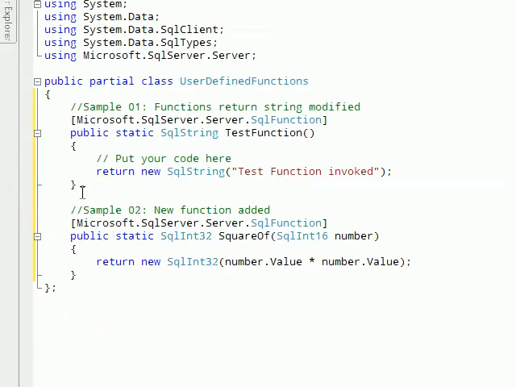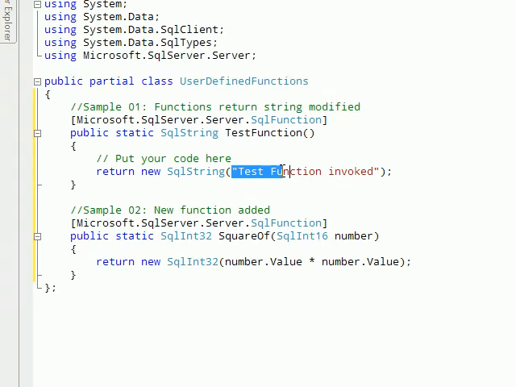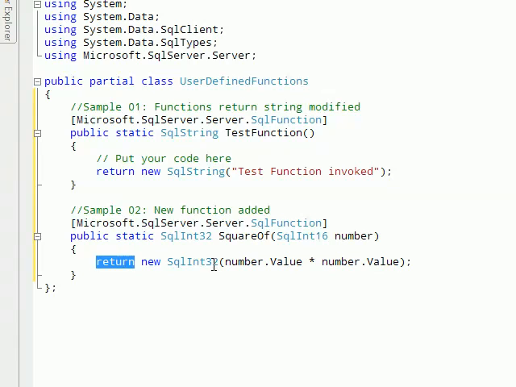If you see, the first function is test function and it returns a SQL string, and this is the string returned by it. Here you can see other function square of, which takes SQL int 16 as parameter, computes the square of that passed in value, then returns that as SQL int 32.